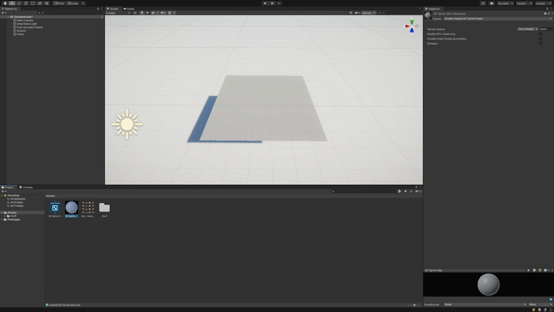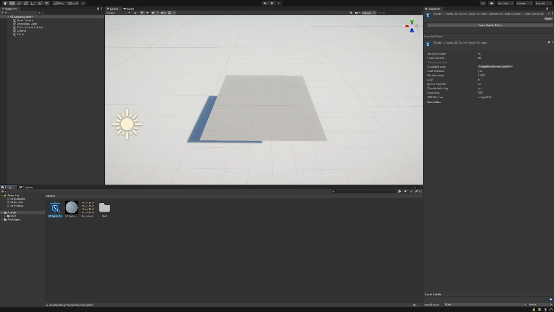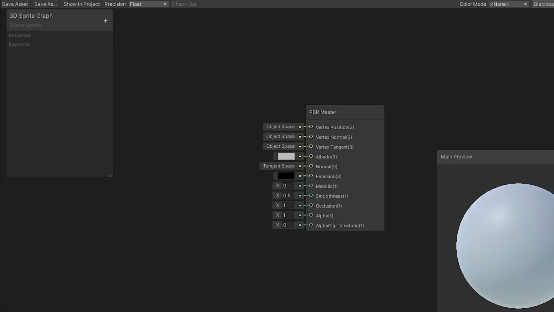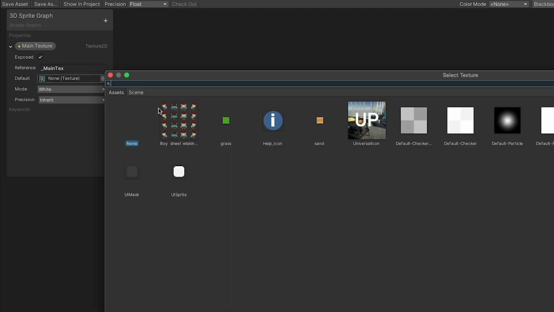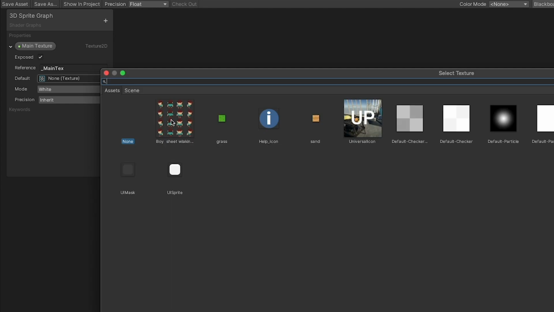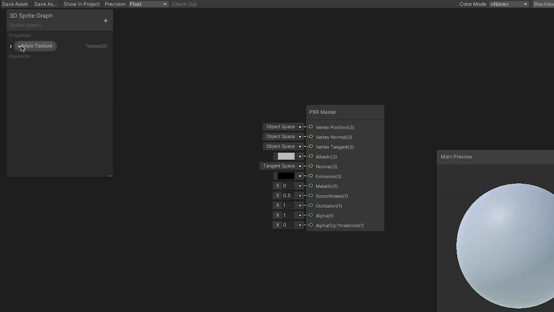Now double click the shadergraph asset and the shadergraph window will pop open in the editor. First things first, let's set the shader properties in the blackboard. We're gonna need a texture 2D that I'm calling main texture, which I'm giving the sprite sheet as a default value, and a vector 2 that is gonna represent how many frames there are on the sprite sheet on both the horizontal and vertical axis. Since I'm using a square with 16 frames, I'm setting 4 and 4 as the values.